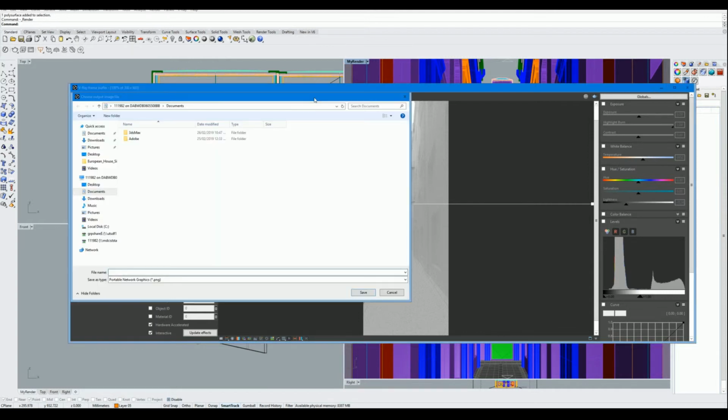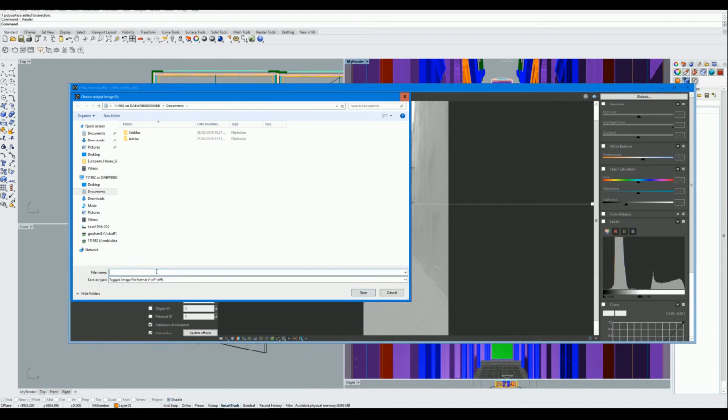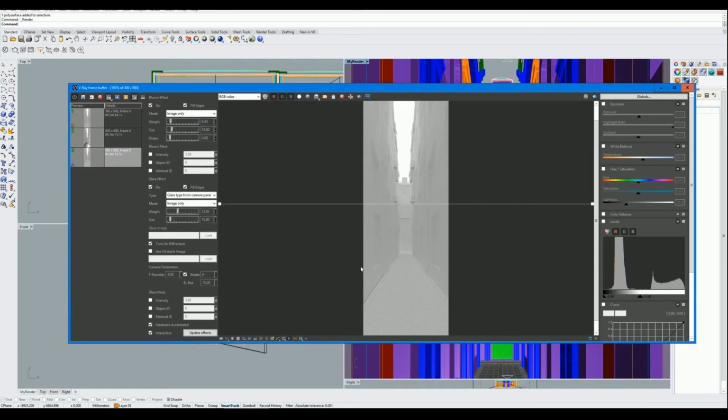which allows you to save the file out. Now, if we were doing a full-on kind of intense workflow video, I would be drawing your attention to these EXR formats. But for our purposes, we really just want to save things out as a TIFF. My file, save, and voila. So that's the V-Ray frame buffer.